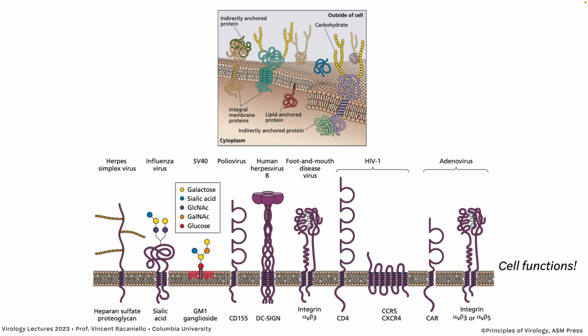We'll talk about that today. And then a variety of transmembrane proteins that serve as virus receptors. Let's see, I don't have any GPI-linked proteins. So some proteins are not attached with a transmembrane domain. There's a lipid that attaches them, but they're not shown here. Anyway, you can see poliovirus, herpes virus, foot and mouth disease.